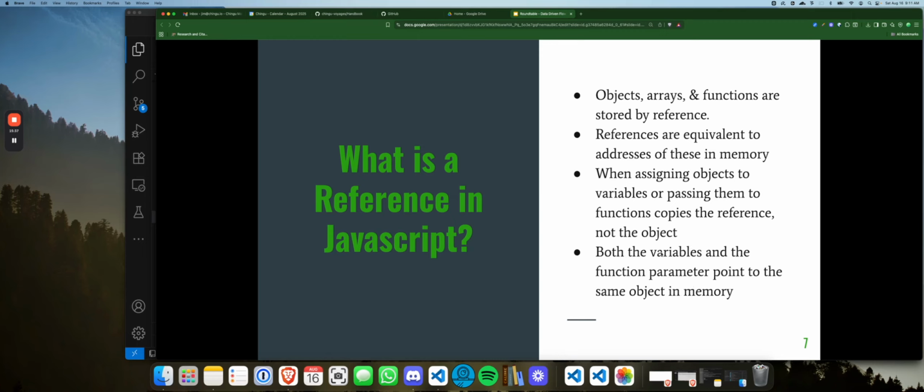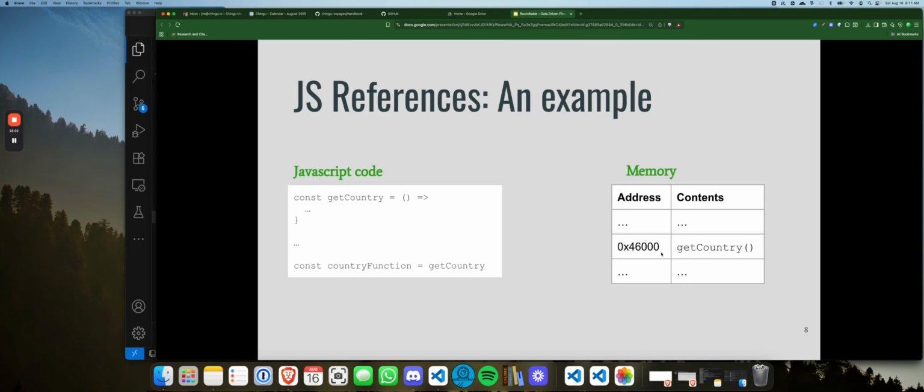What this means is that if I assign an object to a variable, that variable and the object have the same address in memory. So the variable becomes a reference to the object or a reference to the array. Let's say we have a function, get country, and a constant where we said country function is equal to get country. Well, what does this do?